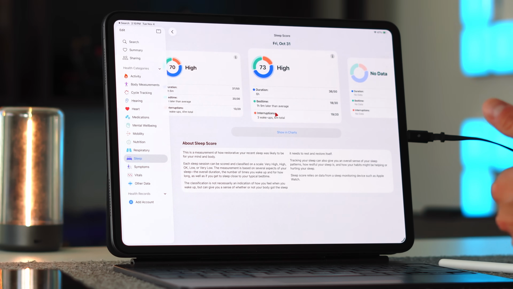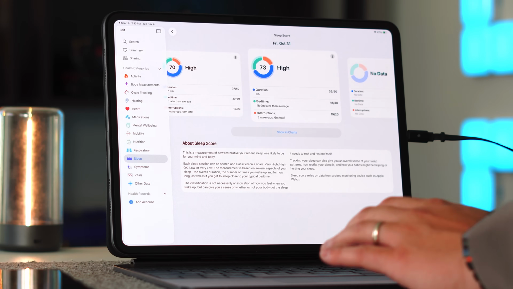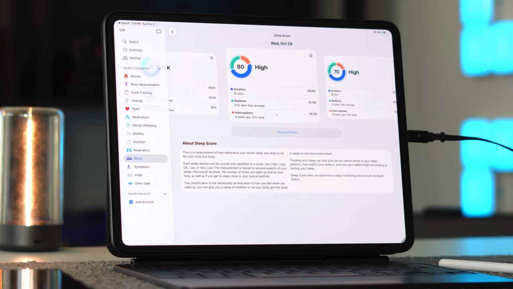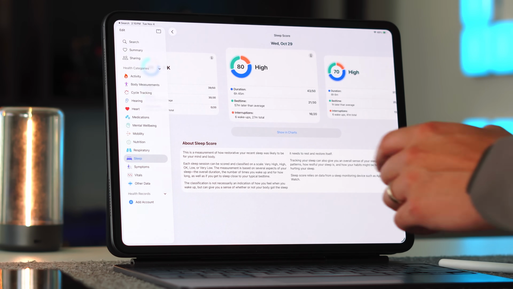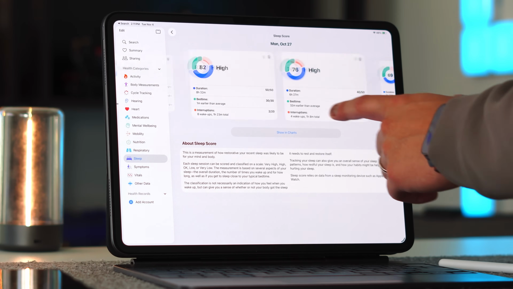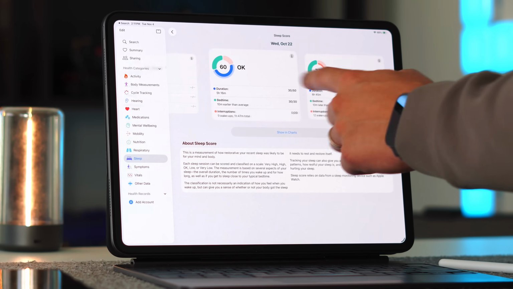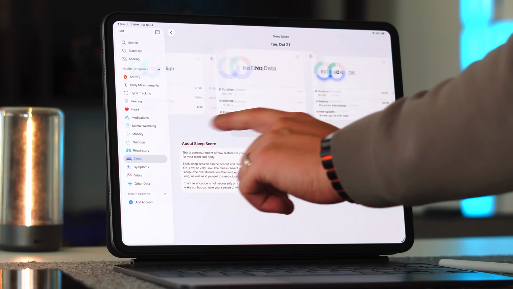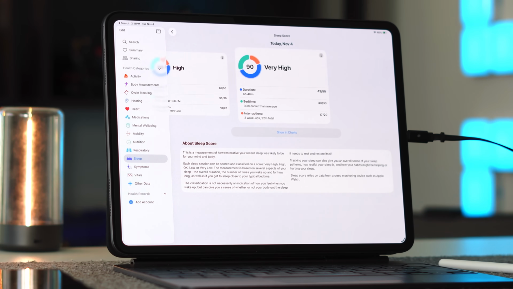What's good about this is that it's going to retroactively look at all the data that you already have and then give it a new number. So if you look at your sleep scores from 26.1, and then after you update, check it out for 26.2, you can see that the scores are a little bit more normal. These scores were definitely higher than they are now, so definitely take that into consideration. Now the sleep scores should be a little bit more accurate in terms of the number that's given to you, which is good to see.